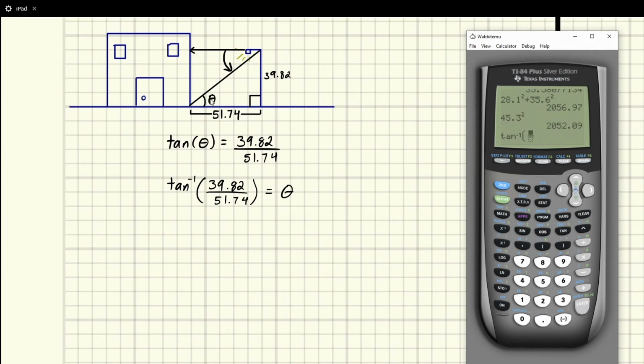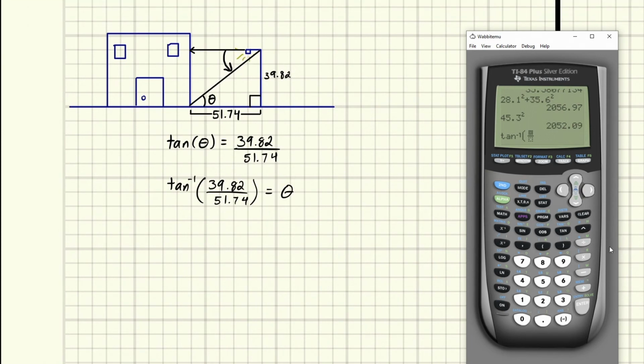And I should probably explain why we're focusing on this angle. This angle is of interest to us because there is a geometric theorem that says that if we have two lines and a transversal, and these two lines are parallel, so we have this bottom line, the ground, and we have this top line from the light pole, if you were to imagine a diagonal line that crosses them, the angle formed right here, this angle theta, will be the same angle that is formed up here. They'll match. So that's why we're interested in this theta. It's the quickest way to get to this angle.